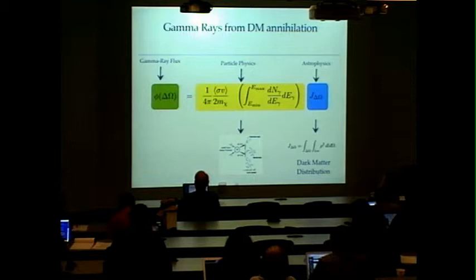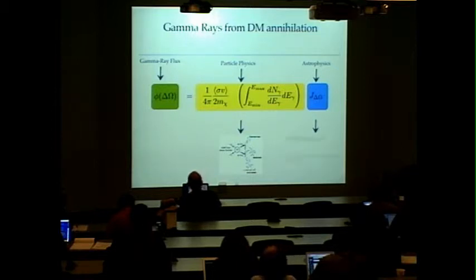And the other factor comes from the astrophysics side and it is the line of sight of the density squared of dark matter. So usually those two factors are very well separated and one can care about their uncertainties separately. However, when there is a black hole present, we're going to see that this astrophysical factor will have a small dependence on the cross-section and the mass of the particle.